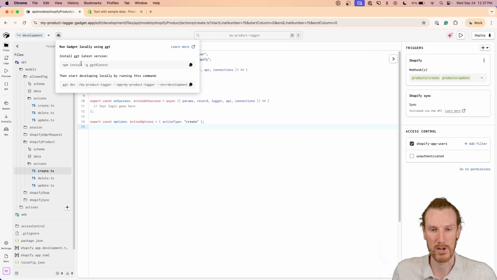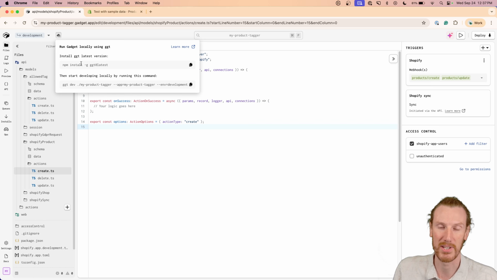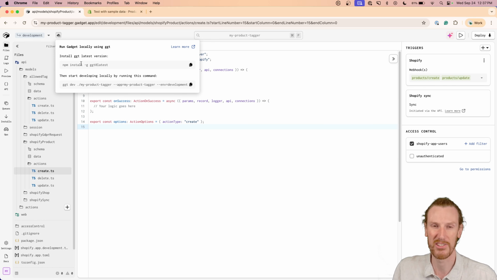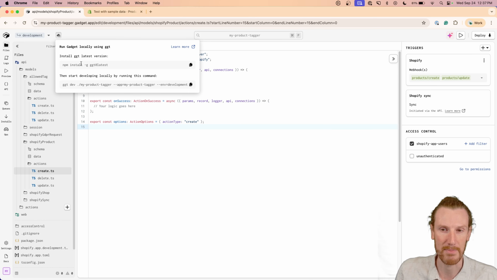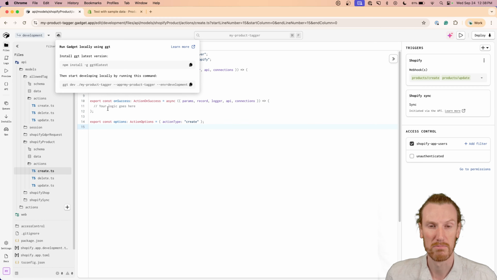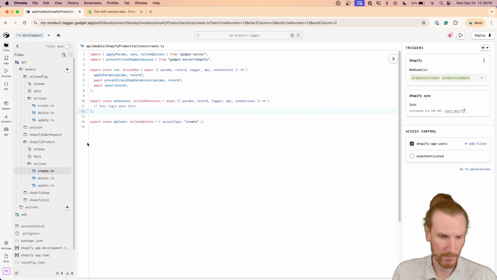And that means your live project, your development environment here, you can build locally and it feels like you're building any other app. Pulling down your project locally also enables source control, which is super important. And then GGT also contains commands for things like deployment. So you can set up a CI/CD pipeline for actually deploying to production. You set up your standard, whatever that might be, Git workflow.